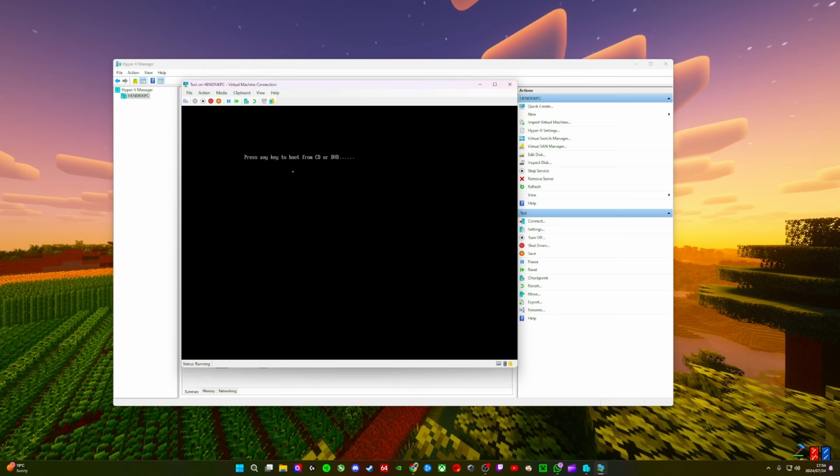This is the screen you'll usually get, and you won't be able to press anything, so you'll just have to wait until it times out. In this instance, I can see again I can't press anything, so I'll have to wait. It's quite an annoying bug, but it's fixable.